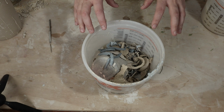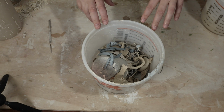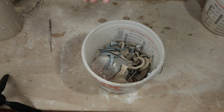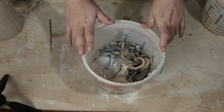Some of these pots had multiple colors in them so that I couldn't cleanly separate the different colors out. There's also different percentages of mason stains in these pots. So that wasn't exactly an option, so I decided to throw them all in, and there's some just regular clay in here as well. So one option I think is just to mix this all up and see what color it turns into. That might be interesting.